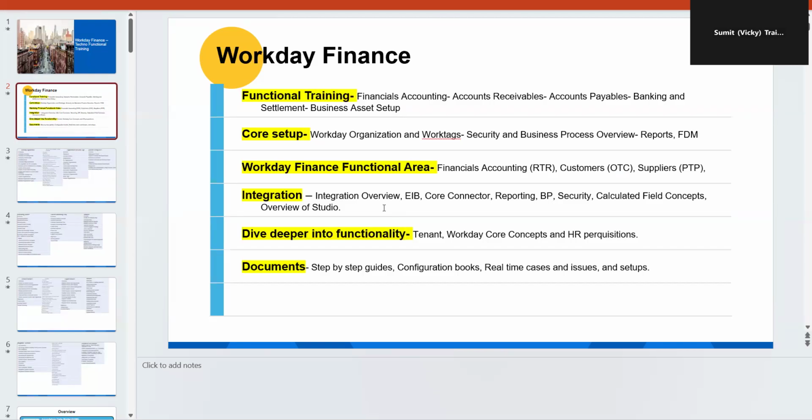Okay, before we go to that part, there are some prerequisites as well. I don't know who said he's working on Workday SCM as techno functional. What's your name? I just forgot. Somebody is working on Workday SCM, right? So there are some prerequisites as well.